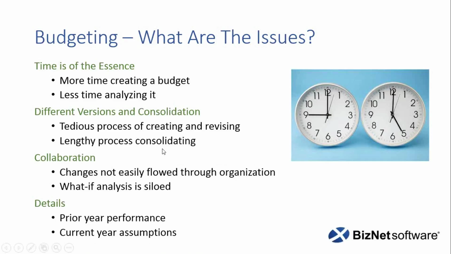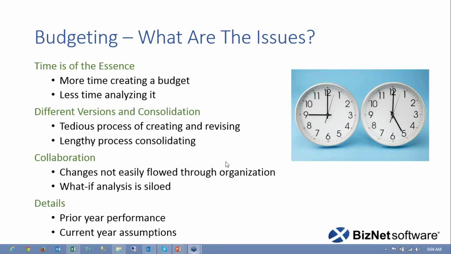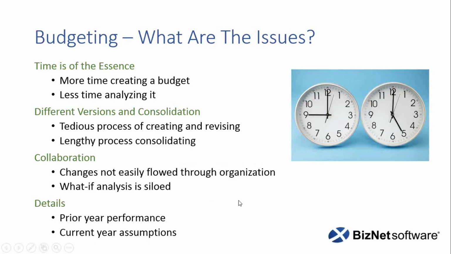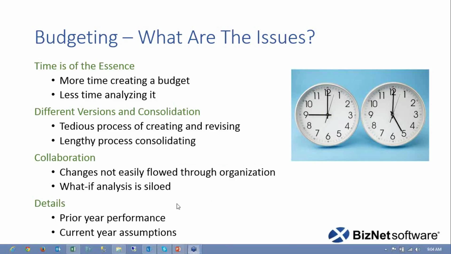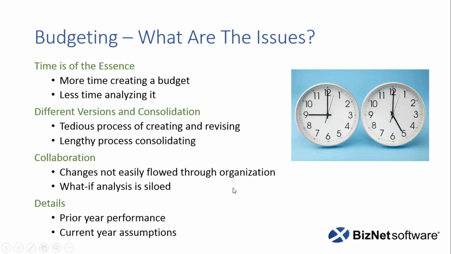And it is a very tedious process also to take the various budgets, again, by company department and start consolidating that data manually. So one of the things that's also a challenge in using Excel is the fact that you've got a bunch of siloed what-if scenarios, and the collaboration of data is not easily flowed through the organization. One of the things that's really difficult is sometimes the budgeting process is done at a very high level, and so getting down to being able to analyze prior year and trends and stuff, again, becomes very difficult to do. So these are just some of the challenges.